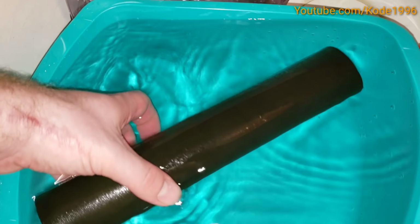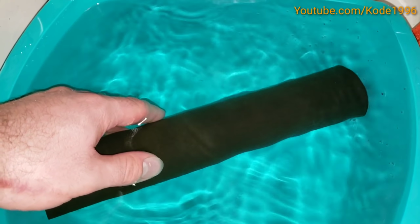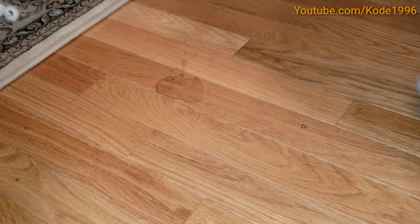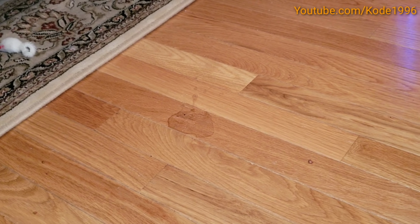Before you use your Hizero, you first take your cleaning roller and soak it in water no hotter than 120 degrees for 5 to 10 minutes. Alright, so we're going to clean this spot on the ground with the Hizero. So we're going to turn it on.